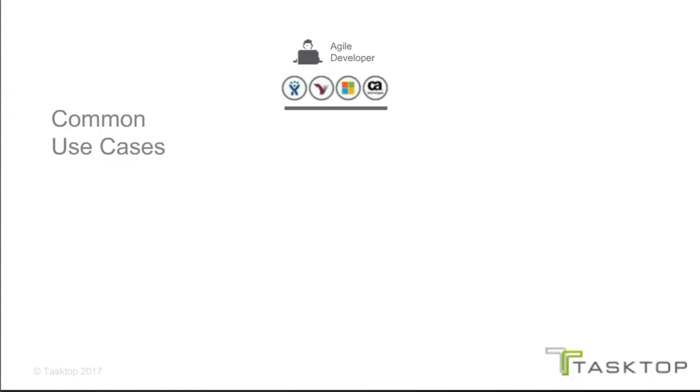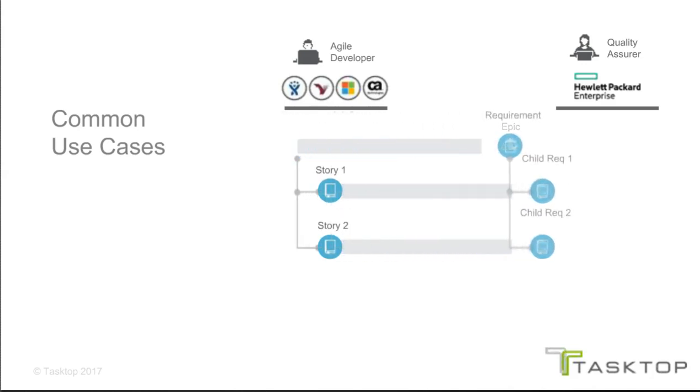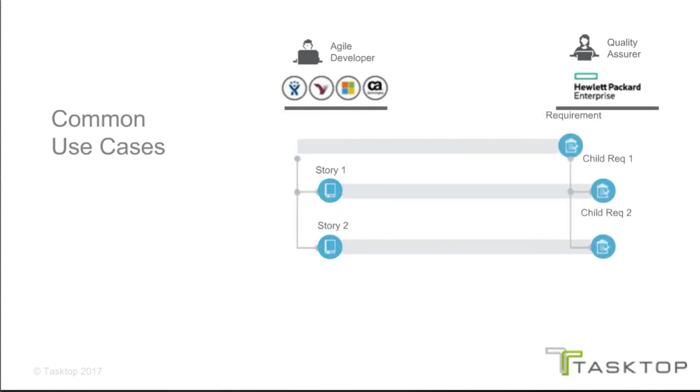So at this point, we're going to get into a couple of use cases. We're going to show a demo of the integration actually working, and then we're going to talk a little bit about how you set it up, how you configure it, how you maintain it, and so forth. We're going to start in one of the four Agile tools. In the demo, it's actually Jira, and we have our HPE tool as well. We're going to create epics and stories and break those down, and continue through the software development process. Maybe we'll build out some test cases. Ultimately, we're going to discover defects and have those defects flow back into our Agile tool and maintain all of these relationships between the different artifacts as we go.